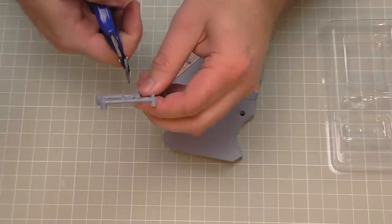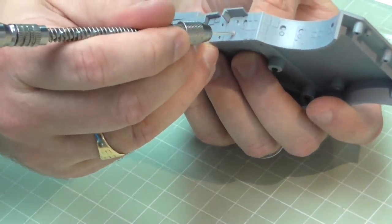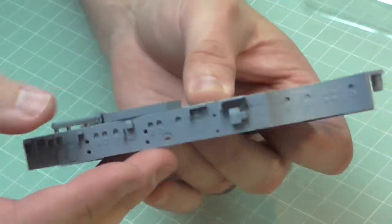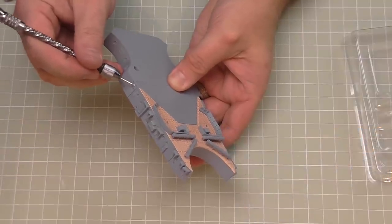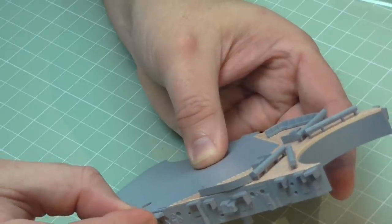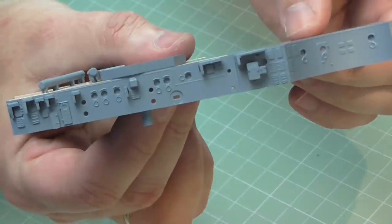Then we need detail two, which looks kind of like the letter T. That's going to go just underneath that section we just put in there. So it's going to go into the two holes that we can see here and here. And it should face, get it in there, that way round. And then one more detail to put in, that's detail three. Let's get this off the sprue. And that's going to go on the other side here, which is the starboard side, just into the details there. It's a little platform. So you want to make sure you put it in exactly the right way. It should mirror the platform that we've got on the other side there. But with the details we've put in that side and that side, that's all there is to do in that stage.